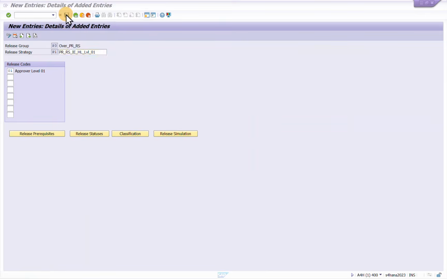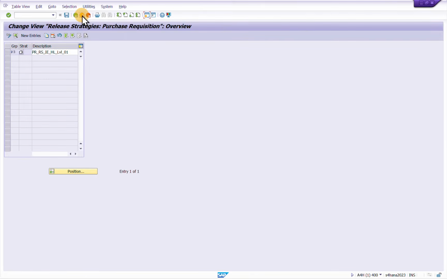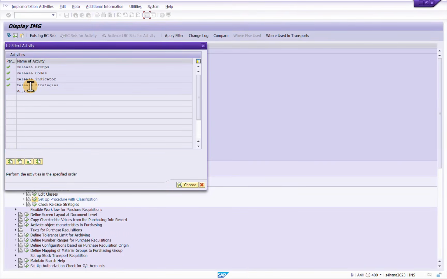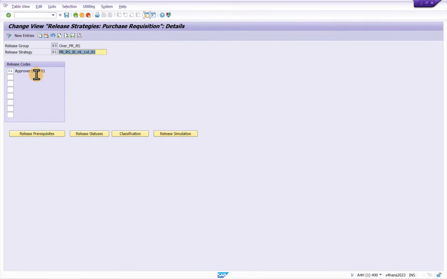Now I will go back and create for maybe the next couple of levels. Yeah, so I have created for one, then I will create a new entry, then it will be P3 again, then here it will be P2 in a sequence, and here it will also be in a sequence.